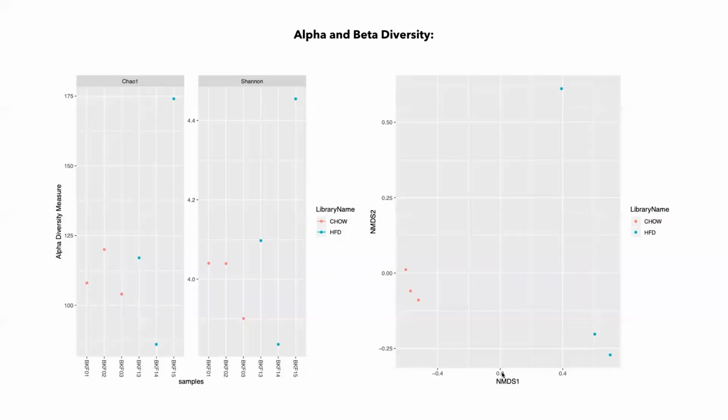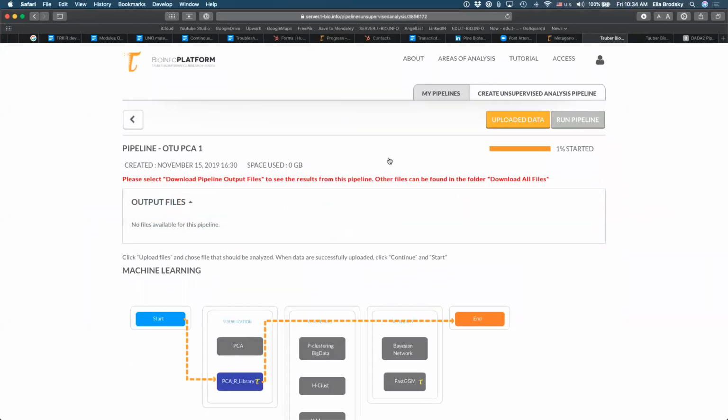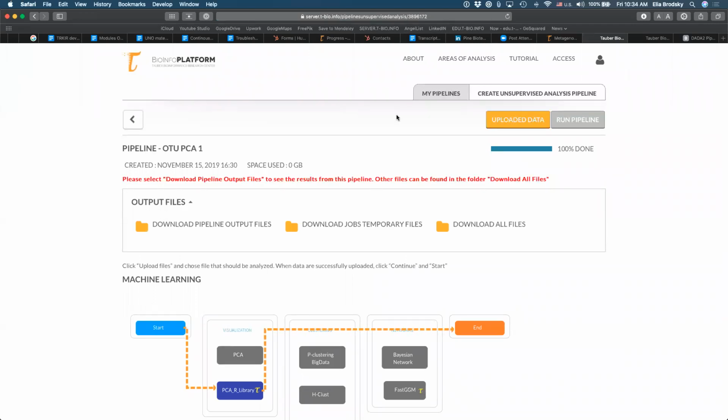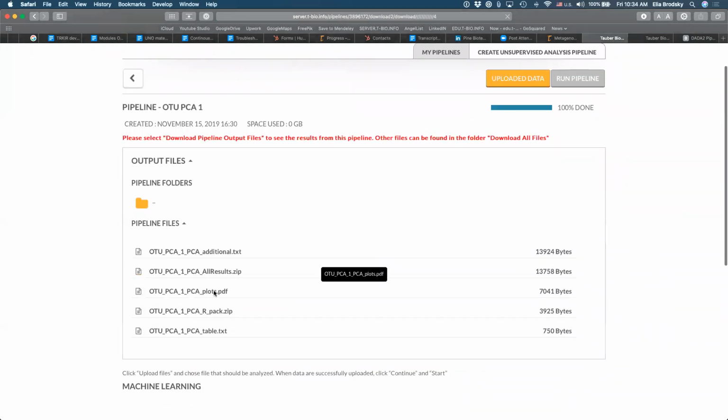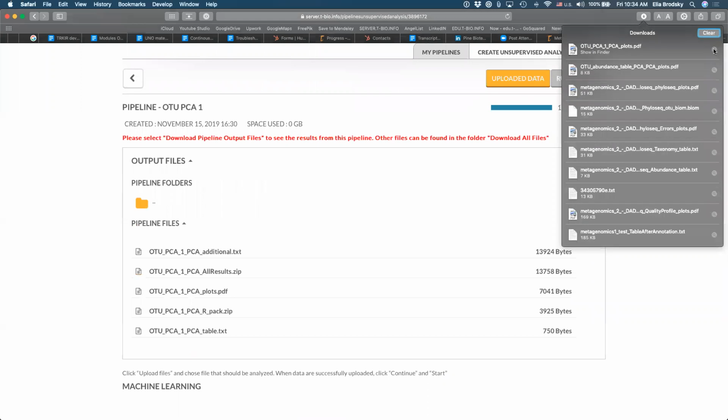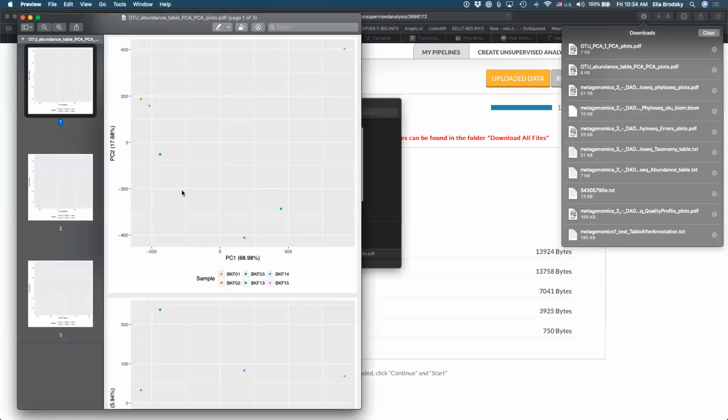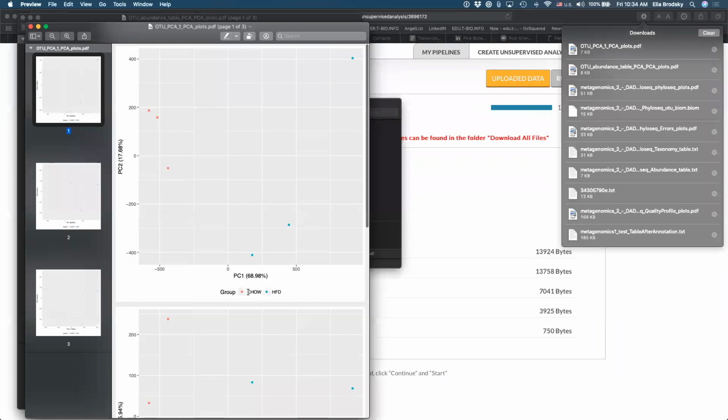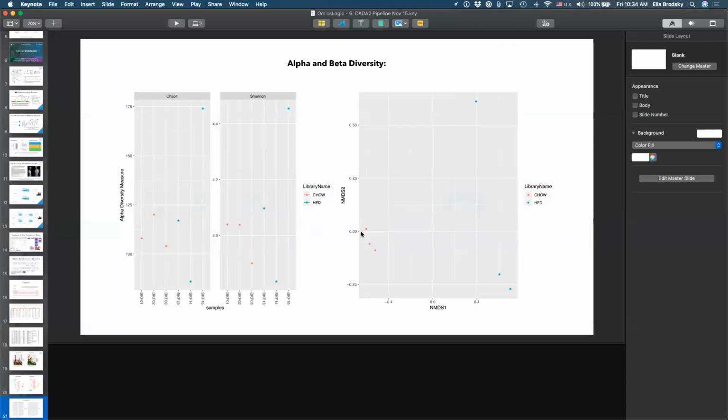PCoA, etc. Finally, let's quickly take a look at what we got in our PCA result, because I think it's finished by now. Let's take a look at this plot. Okay, now we organize them by group, chow and HFD, high-fat diet, and now you can see the difference is actually very clear, and in fact, it is very similar to what we see here, right, in MDS. So again, dimensionality reduction method, very similar to PCA.